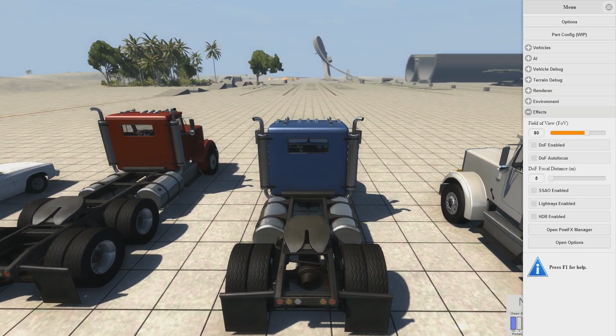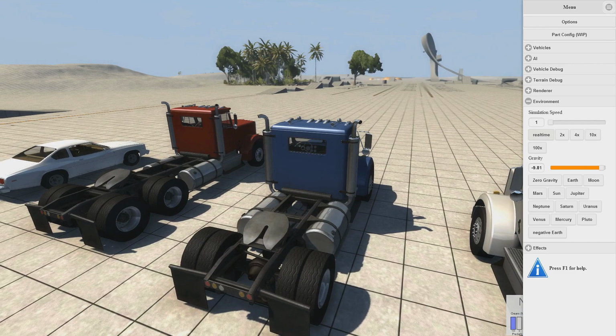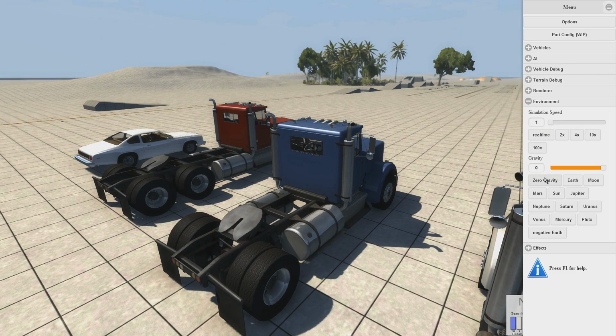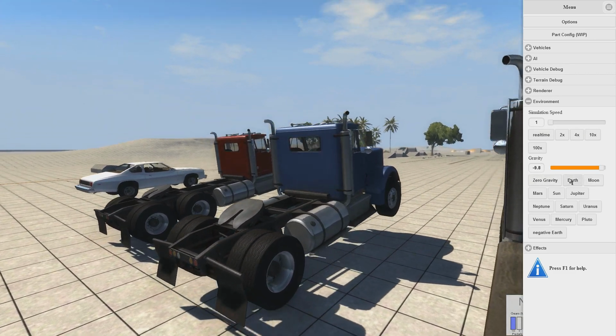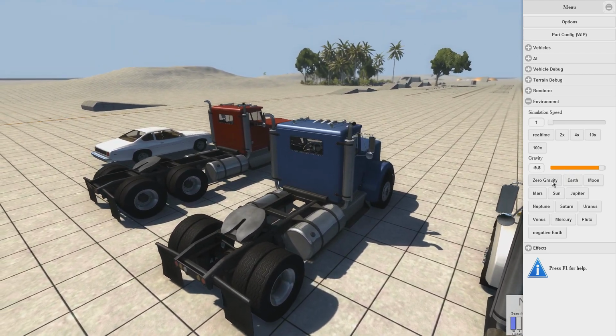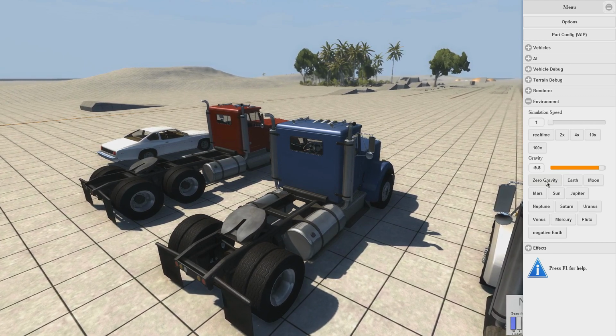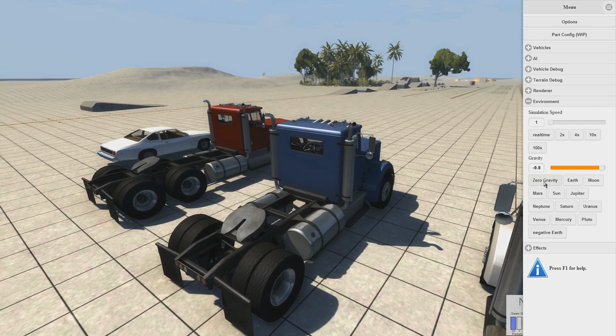We won't look at the effects here. But environment. Now, this is when things get interesting. There is gravity. So, as you can see here, we can go ahead and choose 0 gravity. Things start to float up. Back down to Earth gravity. There's weight on the suspension, so when you go down to 0 gravity and suddenly what's on top of the suspension doesn't weigh anything, the suspension jumps upwards, or pushes the truck upwards. So that's why 0 gravity makes things very suddenly fly straight up.